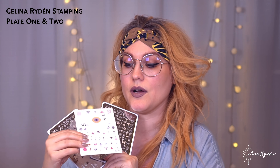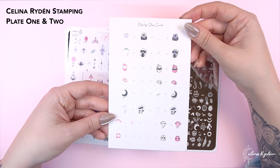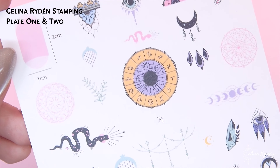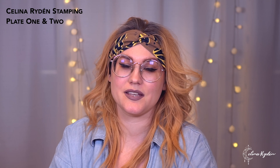And this is what they look like. You also have the images here so you know what you are creating. And here on the back you have a step-by-step tutorial because you are layering the images, which is something that Clear Jelly Stamper — I think they have a patent on that. Really really cool. And then you get this transparent little sheet so you can put it over your nail and kind of see if it fits or not. It's just so well thought out. I have always been so impressed by the packaging from Clear Jelly Stamper — everything is just so neat, so professional, so cute.